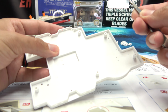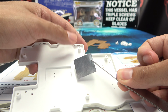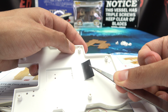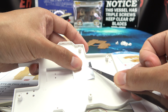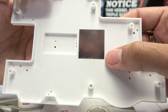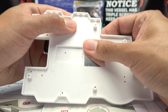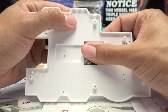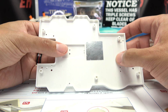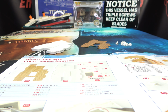Okay, so where is this going? This apparently is going right here. So apparently as we go through this build, we're going to be putting a lot of these little silver stickers on here, and these are going to help reflect the light. You can kind of see my camera in there. You kind of see me in there. Hi, how are you? But yeah, these stickers are going to help reflect the light inside the ship when it's all lit up. So there we go. We have the little reflective sticker in there. That was a little bit of an ordeal, but we got through it.